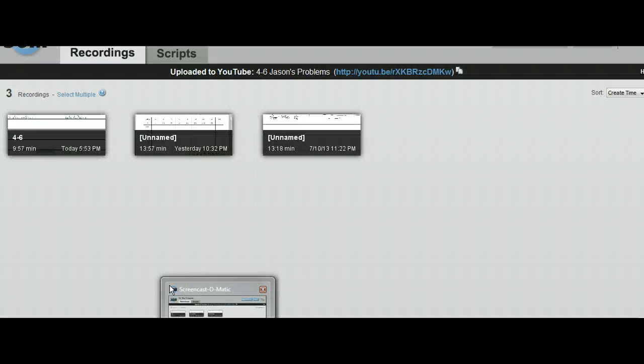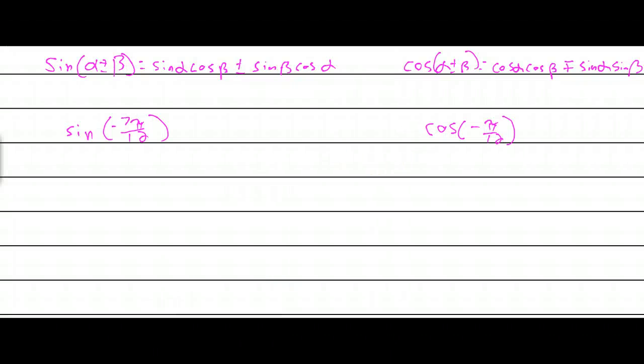Alright, so now we're going to do the other ones. Let's go ahead and get started. So we need to use the angle addition or summation or subtraction. So for sine, either you add it or subtract it, doesn't matter. For sine, when you add an angle plus or minus another angle, it's the same thing as saying sine of the first angle times the second plus. If this was plus, then this is also going to be plus: sine the second angle cosine the first angle. If it was minus, then this will be minus. Alright?